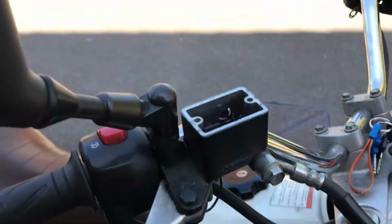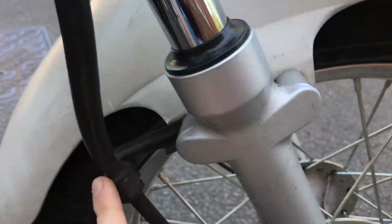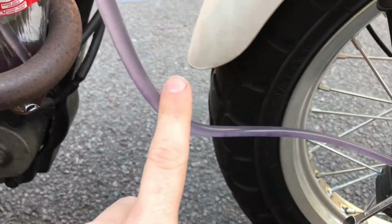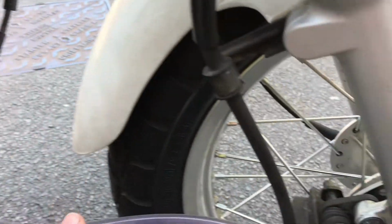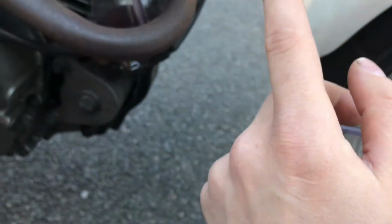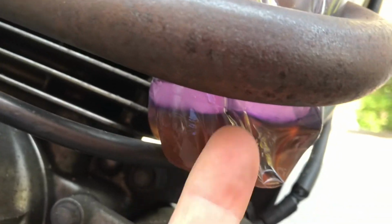So I'm pretty much done. So I've been pumping it through here, down the hose, through the caliper, and out here. And out, you can see in this pipe now, all there is brand new purple fluid. So if I keep going, I'm just pumping out brand new fluid, which obviously is a waste of money. But what that does tell me is that all the crap is gone and is in there. See that? And on top of it is the good stuff. So it's time for me to stop.